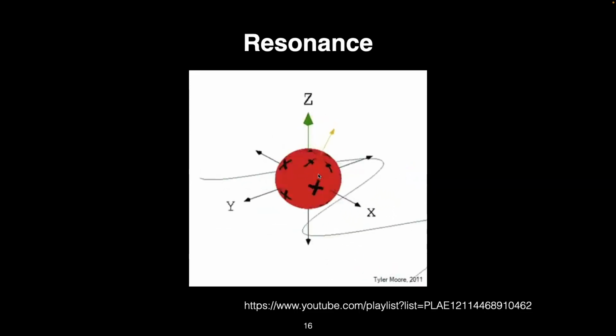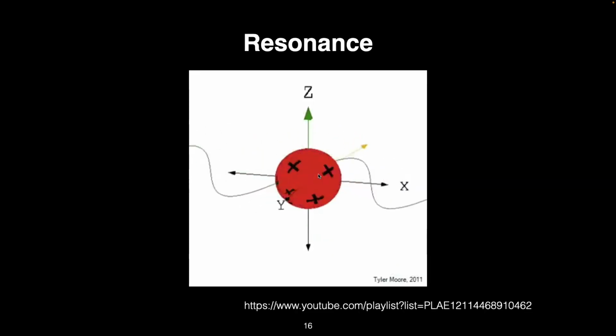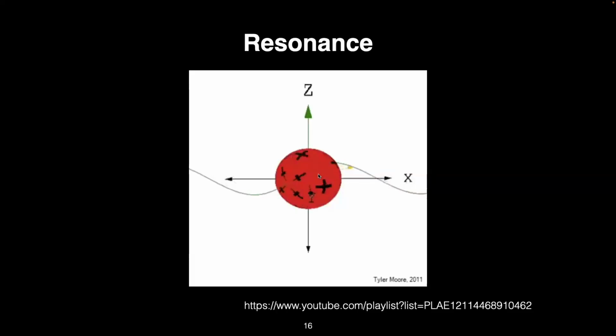So this sine wave here, oscillating in the XY plane now, is applying energy, and it's rotating that yellow vector, the magnetization, down into the XY plane. And this is now where we can detect it. This is what we use our RF coils for. We use them both to inject this RF energy into the system so that we can detect it, but we also use it now, after that injection phase is done, to detect the signal coming back out as these protons want to get back into equilibrium.